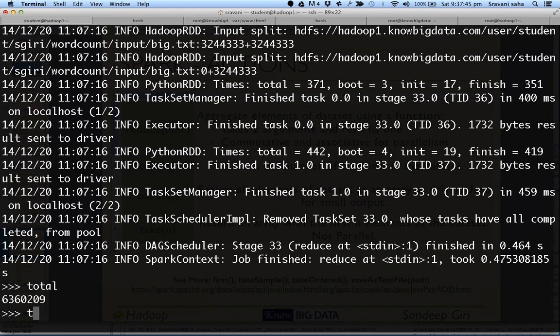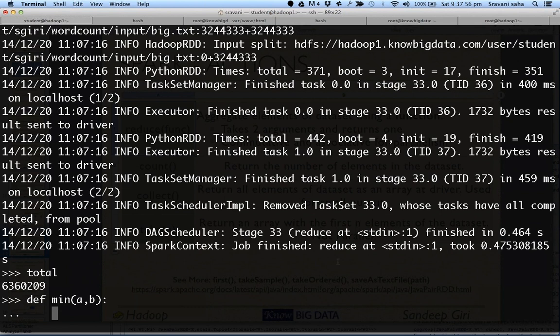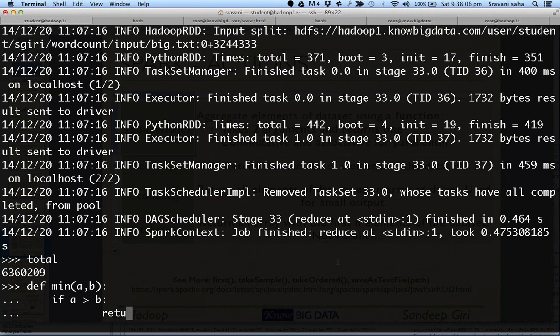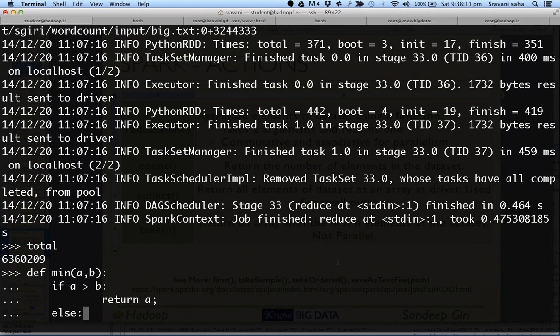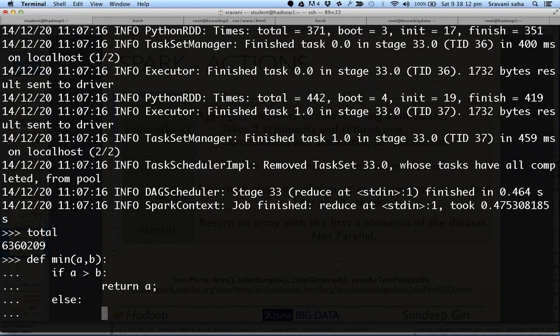The other way you can handle this is to define something called a min function. The min function takes two arguments, a comma b, and if a is greater than b, it returns a, else it returns b.